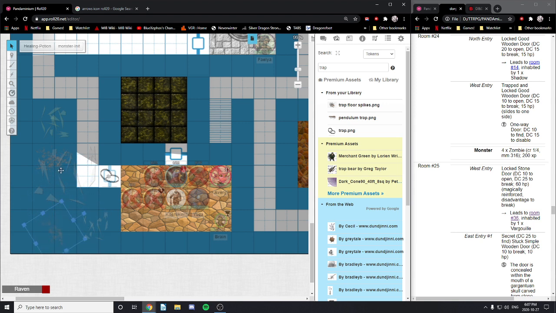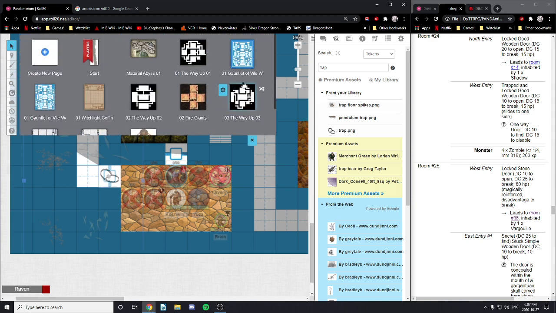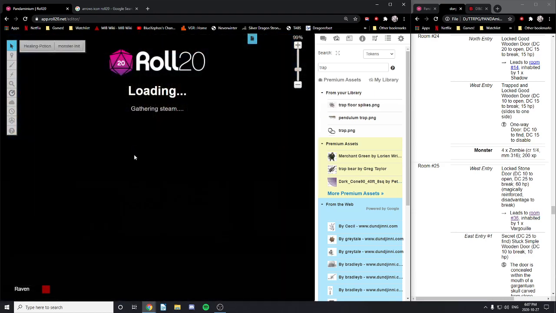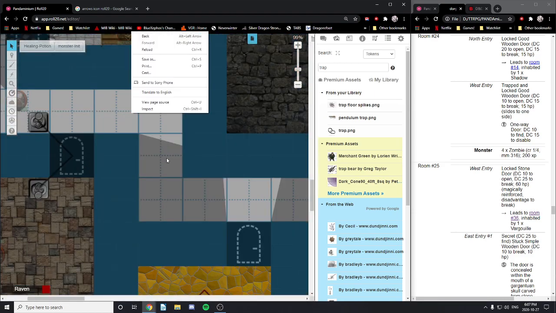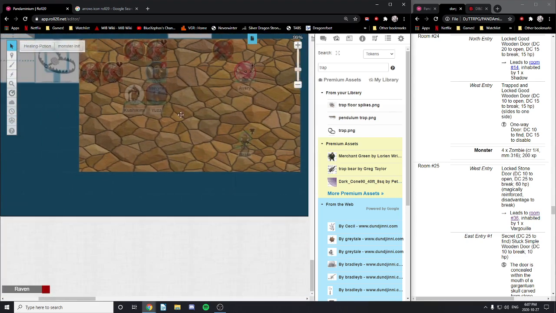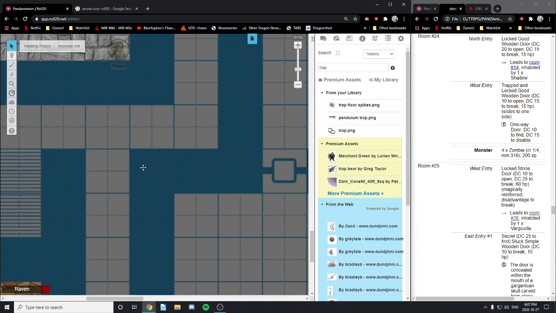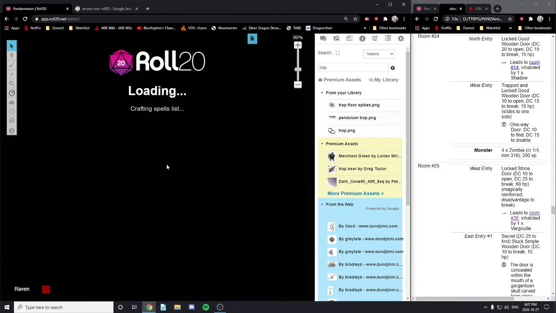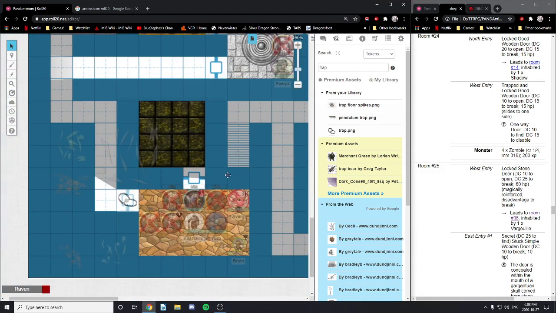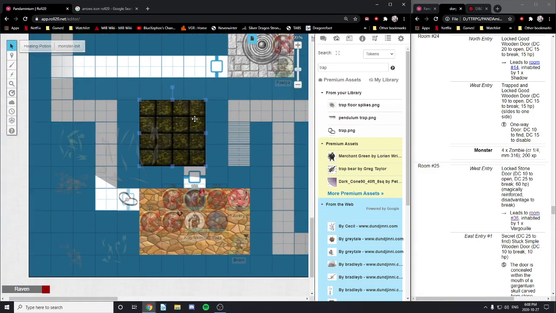Gotta separate them. Control C. Bring it over here. Let's put it here for now. And drag the floor. I guess I could have gotten the floor too before. I did not.